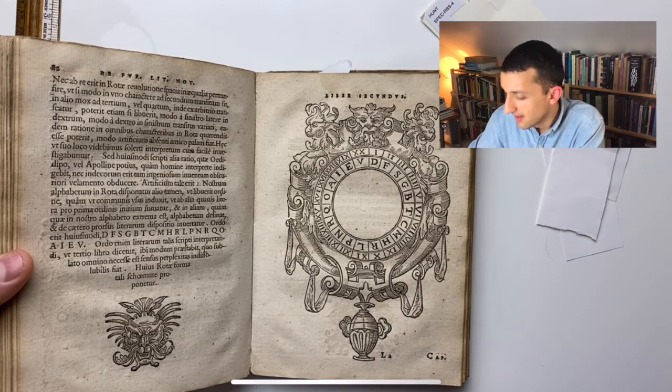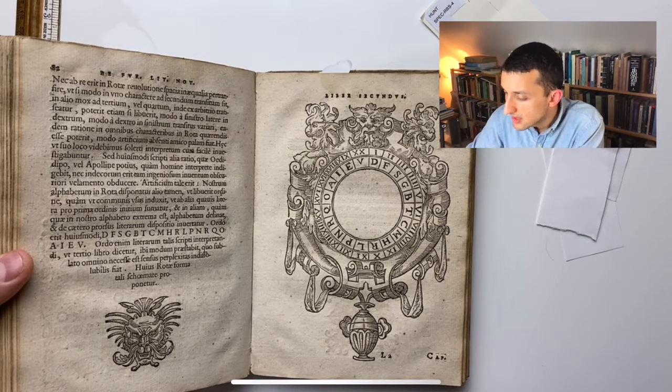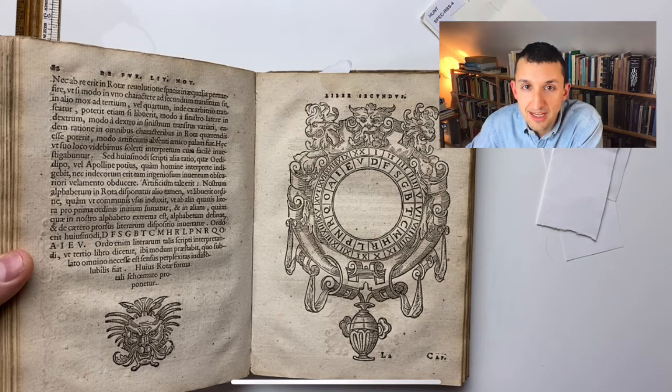So what is this thing, and how is it used? It turns out that Porta's book is not only a book about cryptography — it's also a cryptographic instrument. This is what's known as a cipher disk: a paper enciphering tool that revolves to encode a message. One thing I love about this particular cipher disk is the figures surrounding it — two sort of animal-female figures with lion legs and lion heads. These strange hybrids are sphinxes, which I think are so appropriate in a book on cryptography, given that the sphinx was the riddler of classical mythology. They're guarding Porta's cipher disk and its secrets.